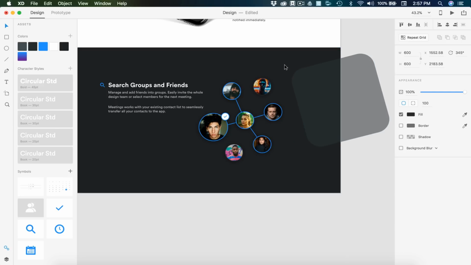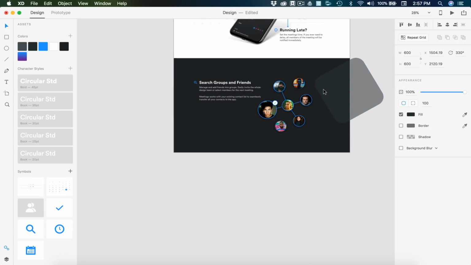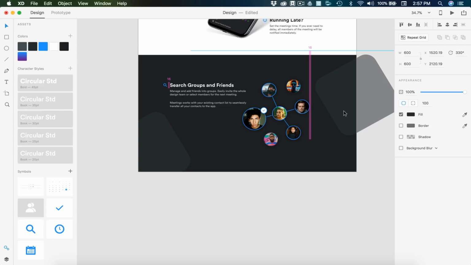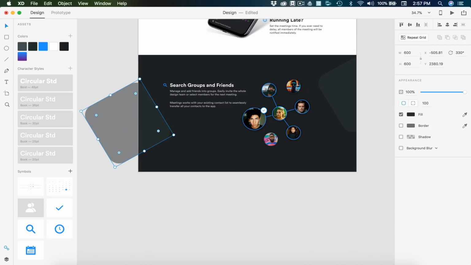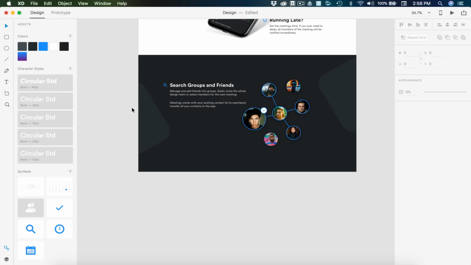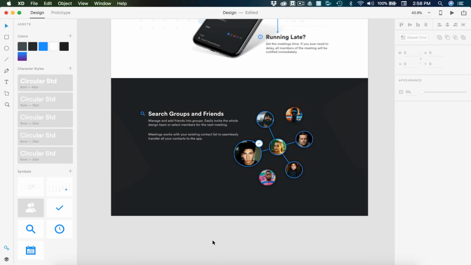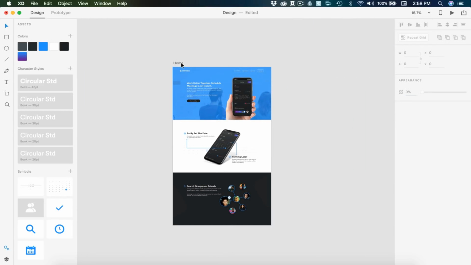And then I'm going to rotate this until it is 330 on the rotation value. Then I'm just going to position this around there. And then I'm going to copy this and put this in the corner. And let's see how that looks. Okay, so let's bump this one over a bit more. Both these rectangles are a little too defined, so I'm going to select both of them and drop them down to 30% opacity. Perfect. So now let's turn back on the grid and add the footer.